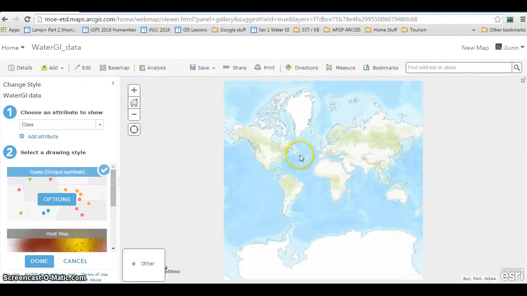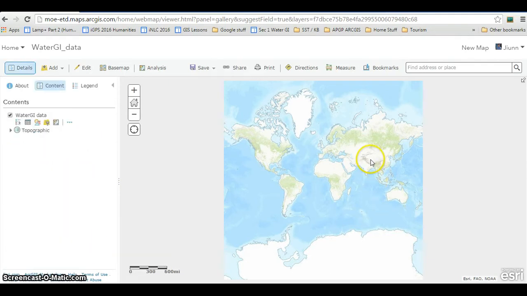So we're back at the ArcGIS Online environment. So there's no data, so we can just leave the style as it is. So for the attribute, just leave it as class and click done. So there's no data, and it's in the worldwide map. So we want to search the location where we want to do the fieldwork. So maybe for this case, we want the Jurong Lake area.